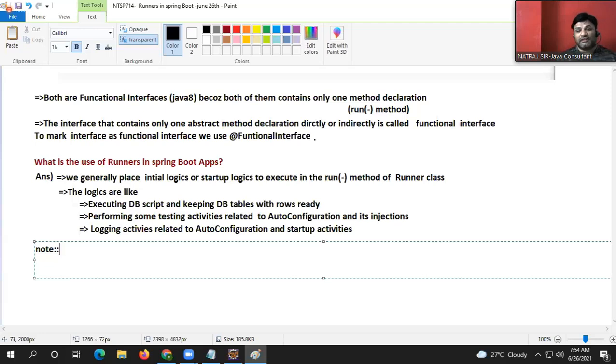Look at any code that you download from Git, boss. In the configuration class come main class, just the SpringApplication.run method will be there.